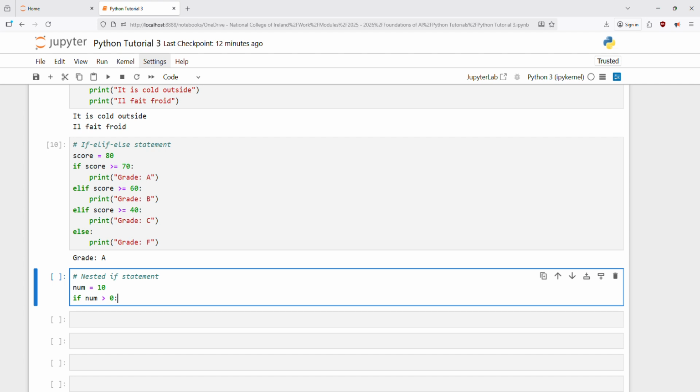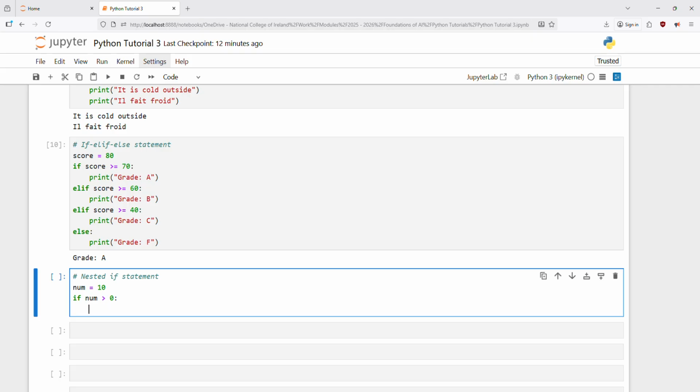I'll finish typing this and then I'll talk through it. So if num is greater than 0, and then again, another if num modulo 2, which checks if the number is divisible by 2 with 0 remainder. So num modulo 2 will give you the remainder. If the remainder is 0, then it is an even number.